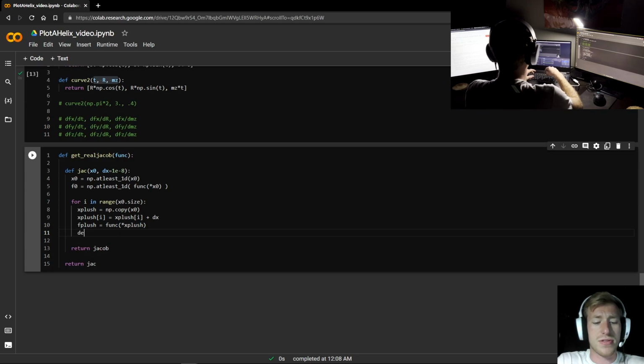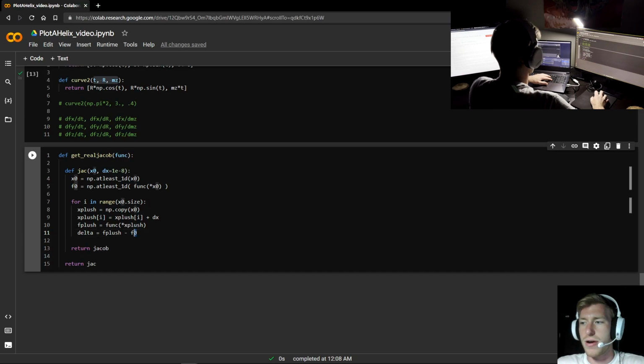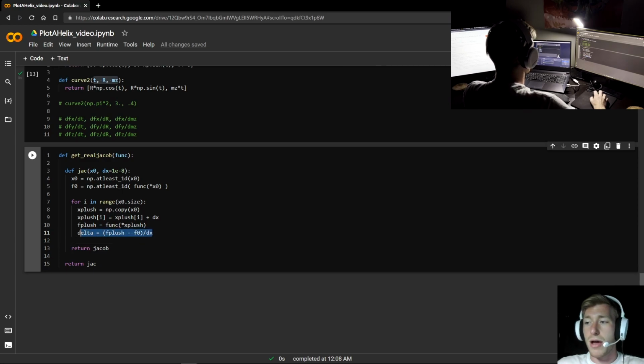So now what I'm going to call delta is just going to be the derivative, which is going to be f of x plus h minus f of x0, because again, f of x0 is our whole thing right there. So that's the difference between them, and then we're just going to divide it by dx. This right here is the amount that we were changing. And again, because this is an array and this is an array, we can subtract them, and it's going to subtract each item from each corresponding item in the array and then divide them all. So we're still getting an array out here.